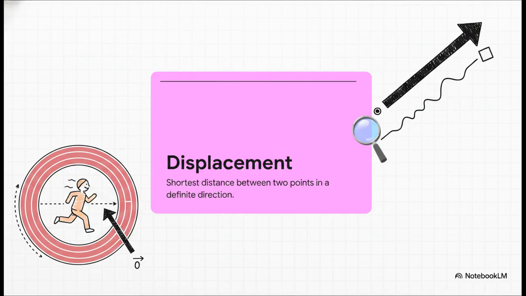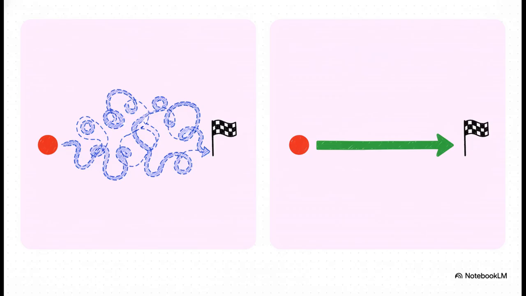So, if you run a complete lap around a track and finish exactly where you started, your distance traveled might be 400 meters, sure, but your displacement, that's a perfectly flat 0. So the key takeaway here is that speed relies on the total wandering distance, while velocity is strictly bound to that directional, shortest path's displacement. If you're running those laps on the track, your speed is high because you're covering ground, but your average velocity after one complete lap is 0. Why? Because your total displacement is 0. It's a subtle but absolutely crucial distinction.